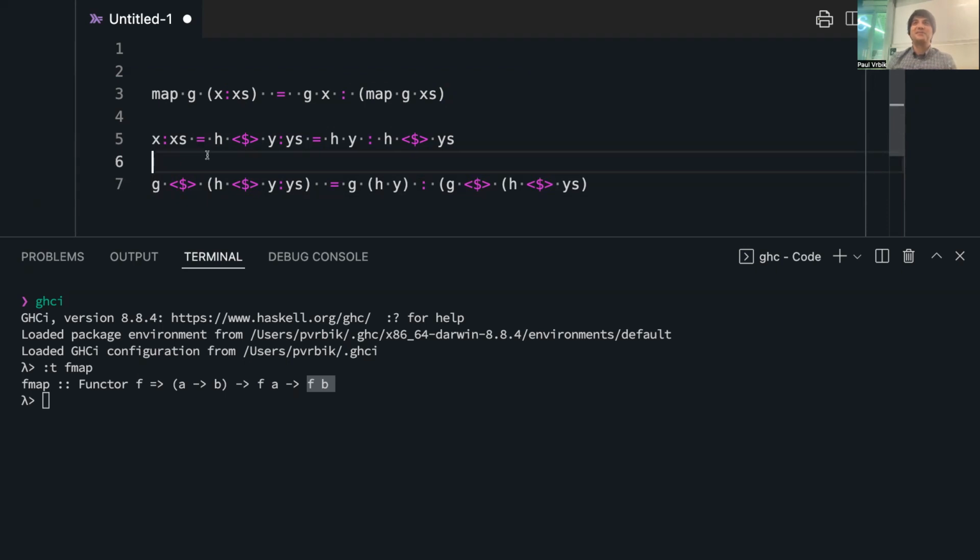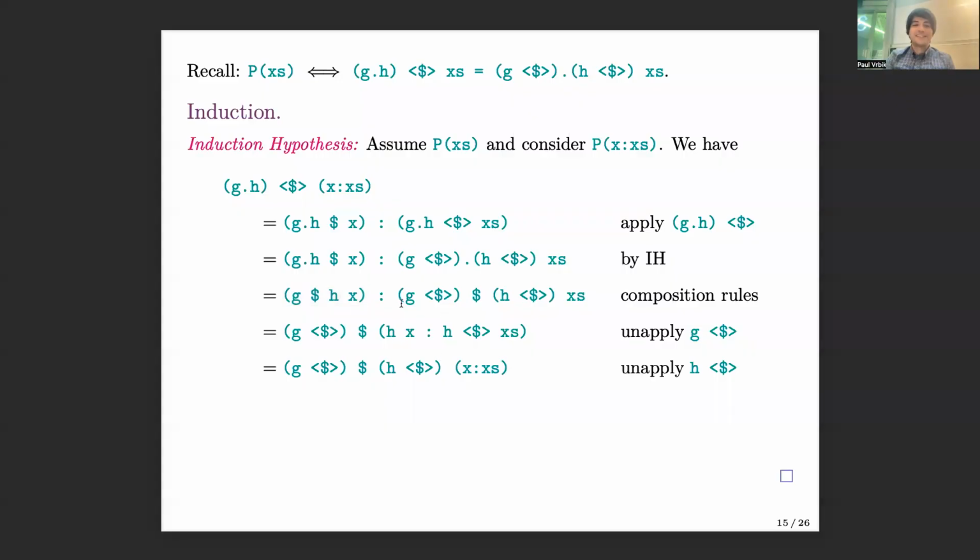It's going to take some time staring at this. If you just replace in your mind this hx with x and x's, it will make sense. I think the tie-up here is that I've already mapped h to the list, and then I'm unapplying g from that, g map from that.